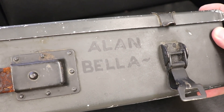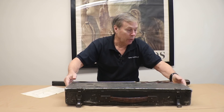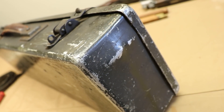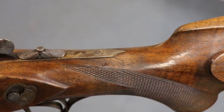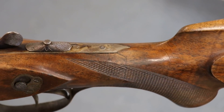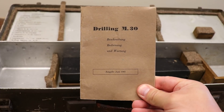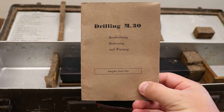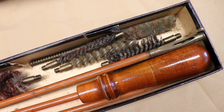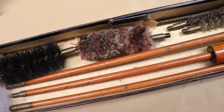This case I bought from the family of the vet — you can see his name on the front. Alan Bella was the vet who brought it back and he put his initials on it very professionally. Also, the one that was reportedly shot down — you can see the bulge here. Supposedly when the plane crashed it damaged the case, and in fact the stock has been repaired very nicely. When we got it the stock was completely broken. Inside the case you can see the list of contents — it has a manual, a strap (though I've never seen one attached, always folded in the bottom), and a cleaning kit made for both shotgun barrels and rifle barrels.